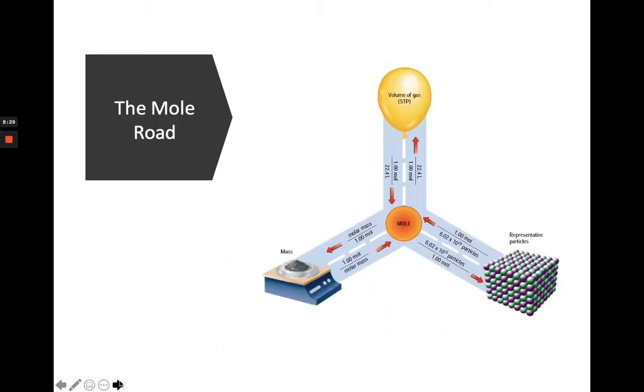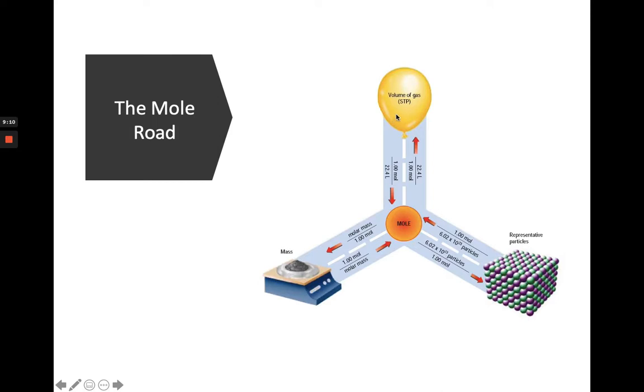All right, so we have this thing called the mole road. And essentially, this is your way of sort of thinking about converting between all these units. We always go through a mole, and a mole is something that we do to make things sort of smaller, taking lots of particles and making them a smaller, more manageable number. So to get to a mole, we're going to divide by 6.02 times 10 to the 23rd. To go away from a mole, we're going to multiply by 6.02 times 10 to the 23rd. And it's the same with these other units. If we want to take a mole and change it into its mass, then we're going to multiply by its molar mass. If we have a mass and we want to know how many moles, then we're going to divide.